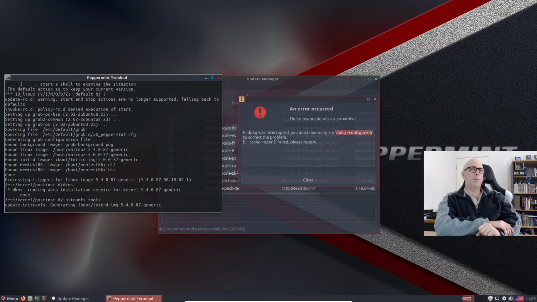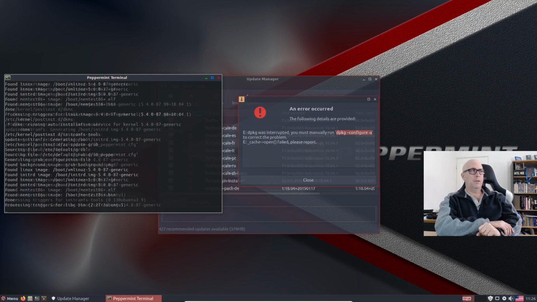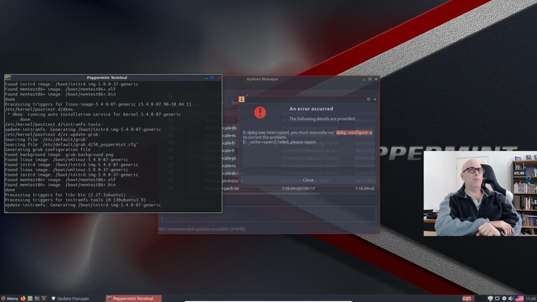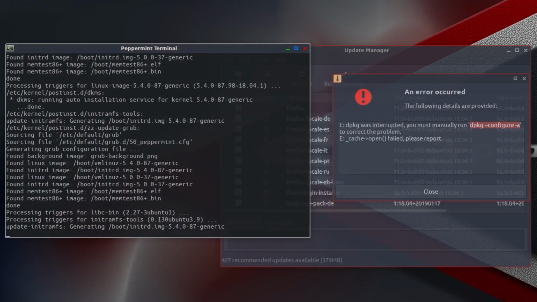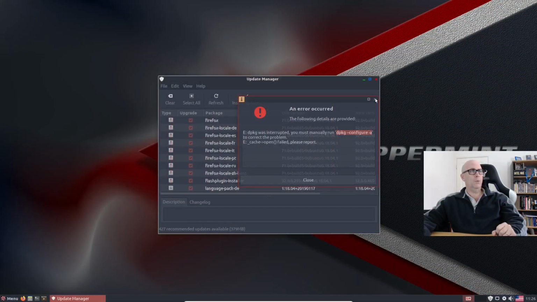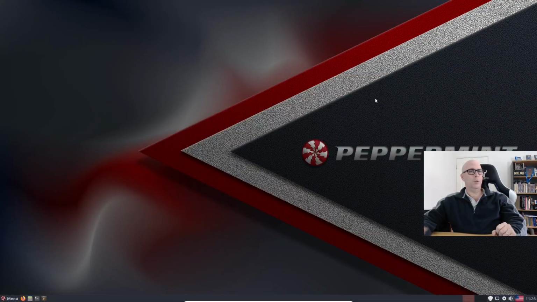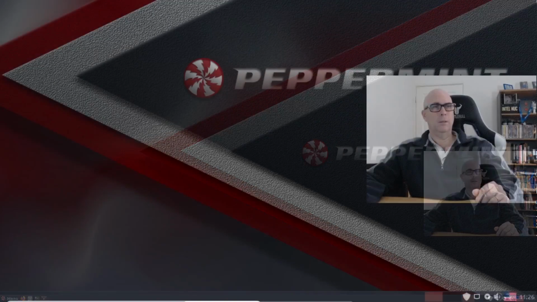Now my brother's Peppermint Linux install, I think when I installed it I was there for a couple of weeks, so it was probably up to date. It probably had a couple of updates done to it while I was using it. I wouldn't think he'll have this problem. That's probably just a fresh install issue. Once you get your username there on the terminal, you can close that, and we'll close the error, which closes the updater.